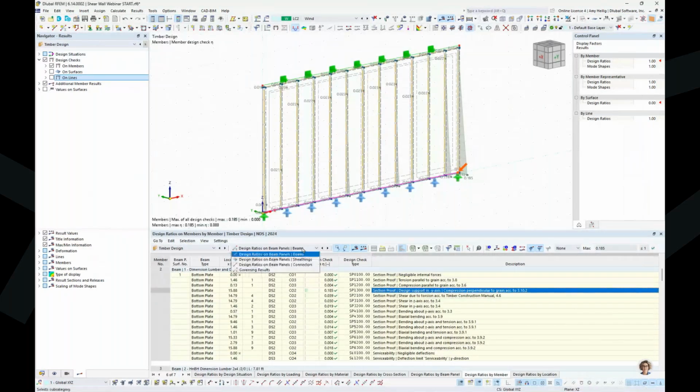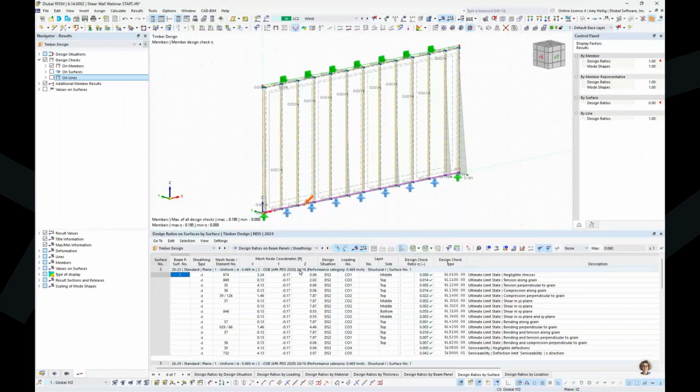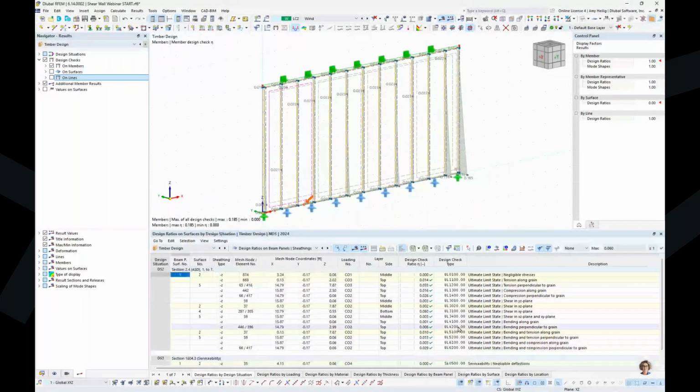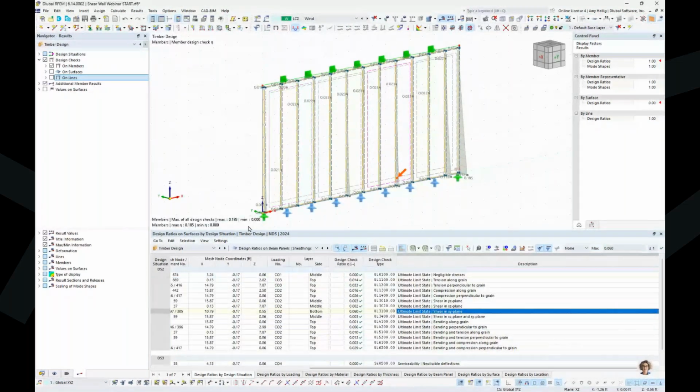So jumping now to the design of the sheathings, remember from the first PowerPoint slide talking about the OSB and plywood capacities, or the strengths that we determined from the APA specification. These are taken into consideration here for our surface design. So we can design each individual sheathing panel here. We can look at an envelope solution. Probably what's of most interest is going to be the shear in the XY plane. So that in-plane shear, again, we're comparing to the tau XY stresses from the analysis.